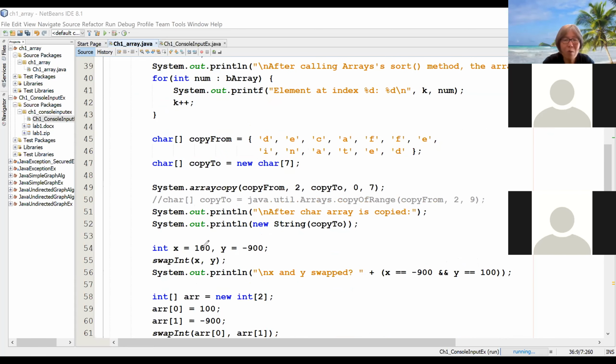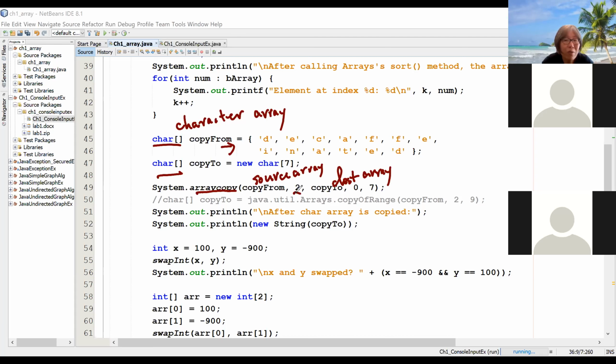What's next is that we can also do array copy. Here we have a character array, and if you want to do array copy, this is the source array, and you want to copy to this destination array.